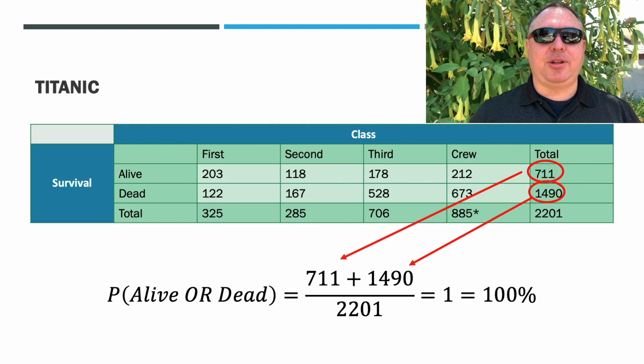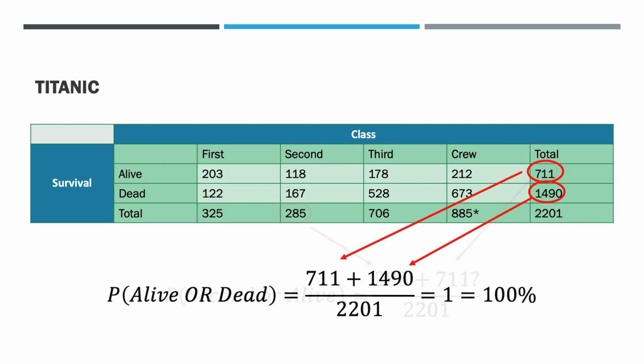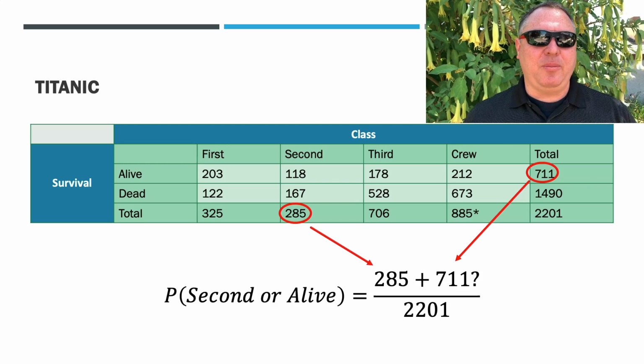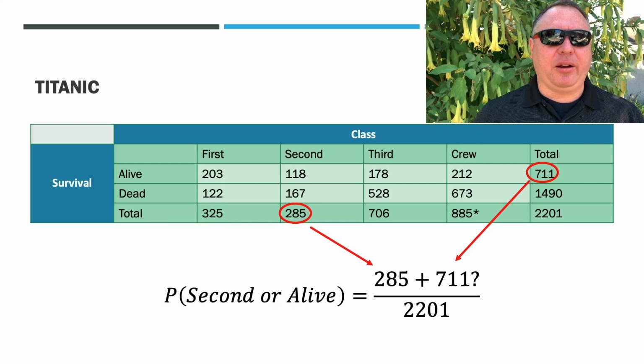Are there any strange things you can do with the two-way tables using or? Yes. If you cover all the options, the probability of a random selection is 1 or 100%. Pretty boring. But what about when a row and a column intersect using or? When using probability and random selection, the word or generally means to add. So, can we just add all those who bought second-class tickets with those who survived and were alive? You might think so, but there's a flaw here. The answer will be too big.